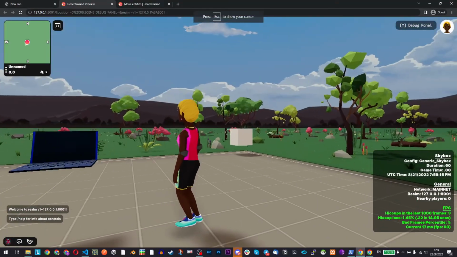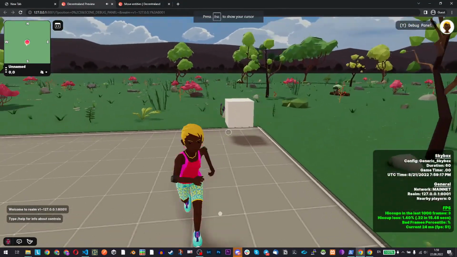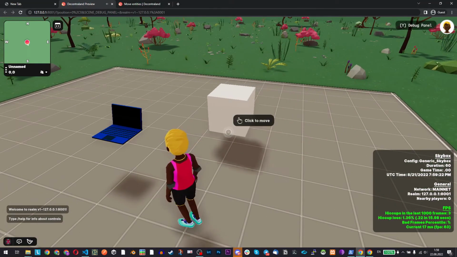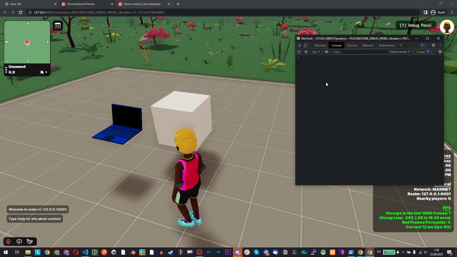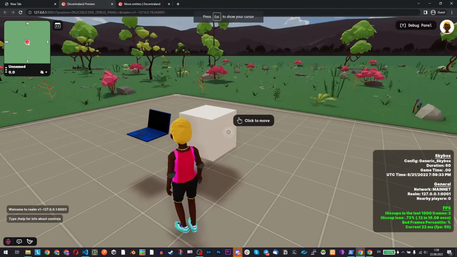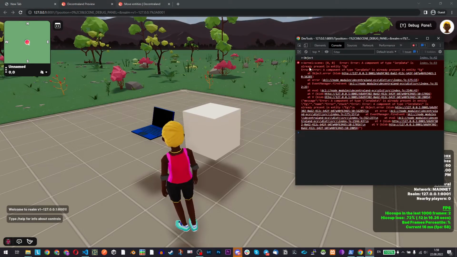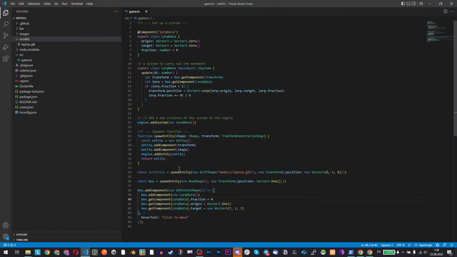But this one is not going to work as well, and I will explain why. That is the DevTools console, and as soon as we click on the entity again, we'll see this error that lerp data is already present in the entity, and that is because I'm trying to add the component on each click, which is obviously wrong. The easiest way is to add component or replace.